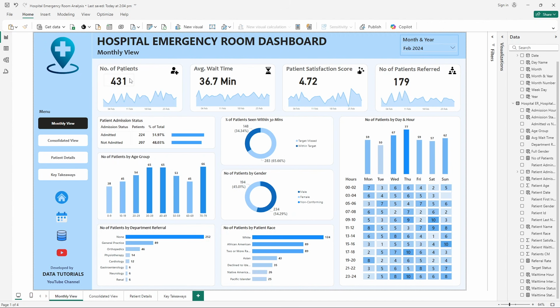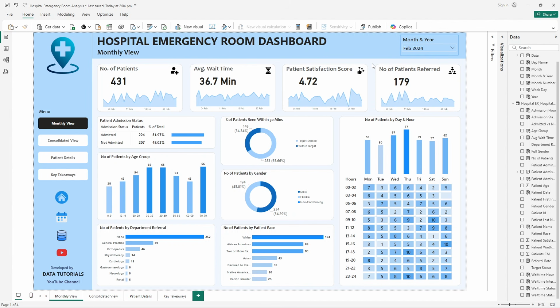So the number of patients who visited in that particular month, then average wait time. So if there is an OPD, how much is the waiting time for that? When we go, we have to wait some time, so this is the average wait time. Then they take feedback from the customers or the patients to understand how their experience was. So this is the satisfaction score.